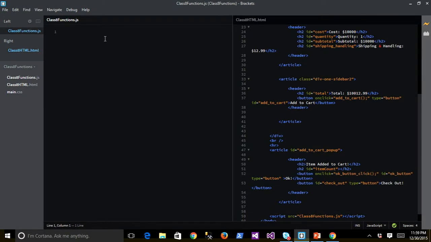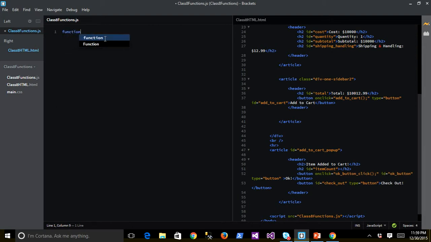So the function that we're going to do today is very, very simple. It's going to do nothing more than tell the user hello whenever we run our web page. So you go to the website. As soon as you go to it, this function is going to trigger and it's going to show hello at the top in an alert box. So let's figure out how to do that.